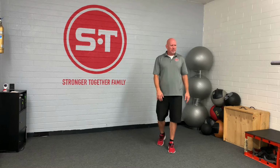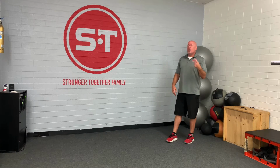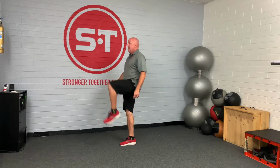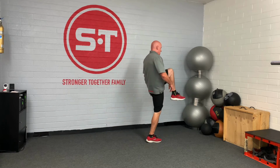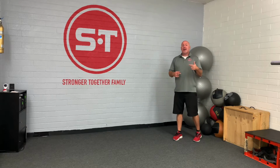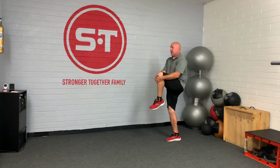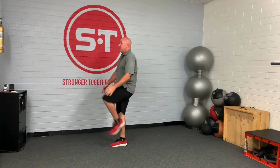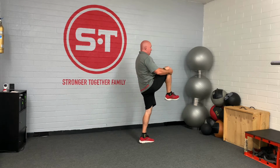All right? Okay, next we have high knee. This is a 2-level progression where we start with just an easy, nice high knee. Okay, walking back, just bringing it up. Next, we do a step and pull high knee to really get that flexibility, range of motion, mobility. So we step, pull it in, step, pull it up and in. Return, step, pull it up and in.